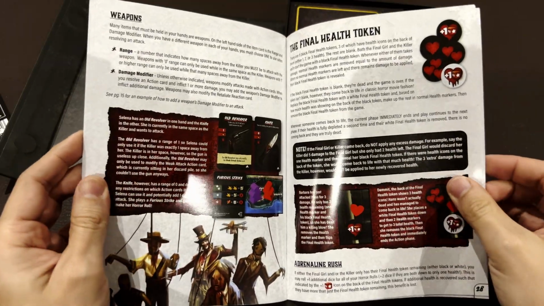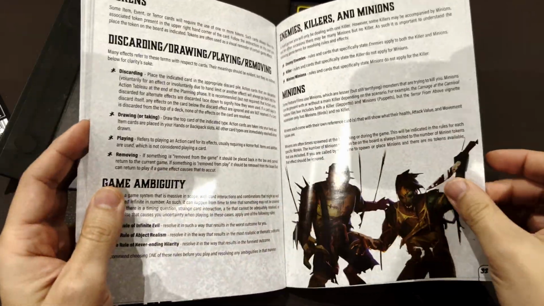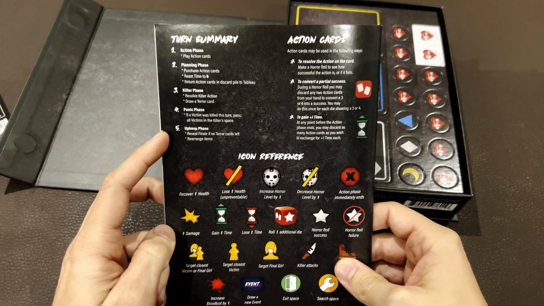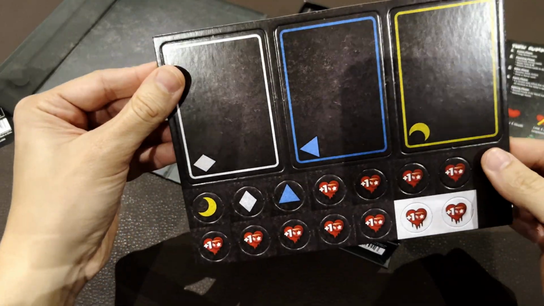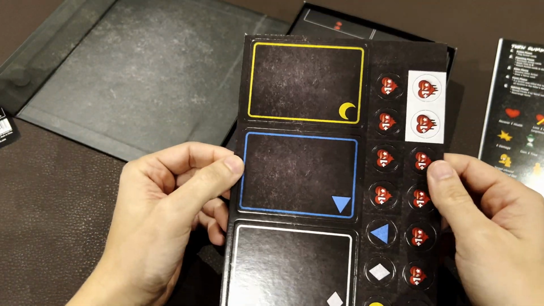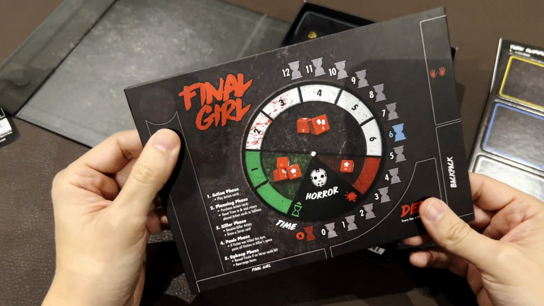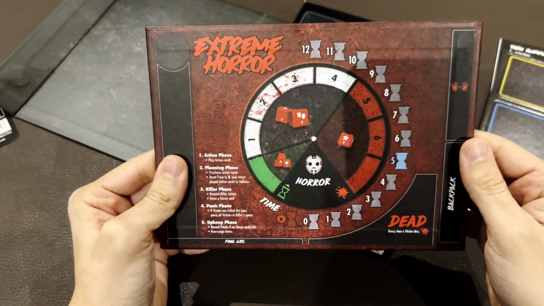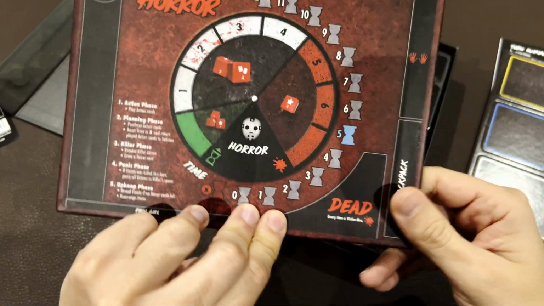So I see that they all came at the same time because the core box has images of almost all the monsters, and you'll find some index and some reference, turn summary, icons, action cards. Okay, here come the tokens for you to punch out. I think I'm recognizing some of these images from the video already on the channel about the playmats, so probably some of these things won't be needed as player boards because the mat already included all of this. There's a red version. The player mat only had this, so it makes sense to replace it on top of that.